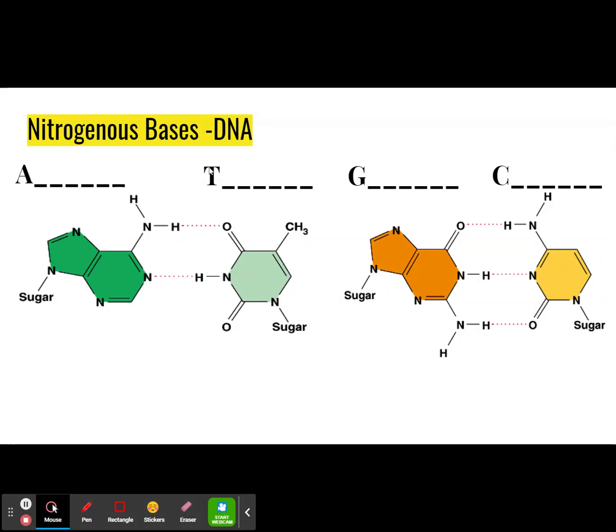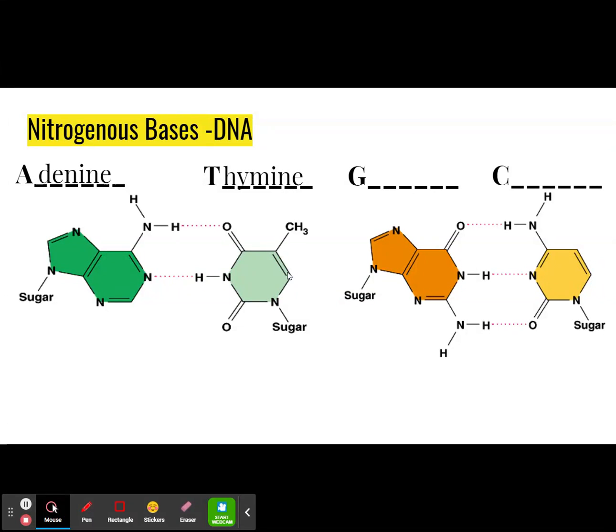So the first pair we have is A and T, and the fancy names, just so we can recognize them, are that A stands for adenine and T stands for thymine. So these are, again, just proper names to describe these molecules right here. Notice, as a cool thing, adenine has 2 rings to it, and thymine, as a nitrogenous base, just has 1.